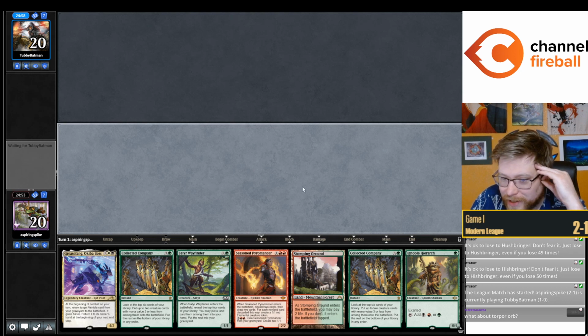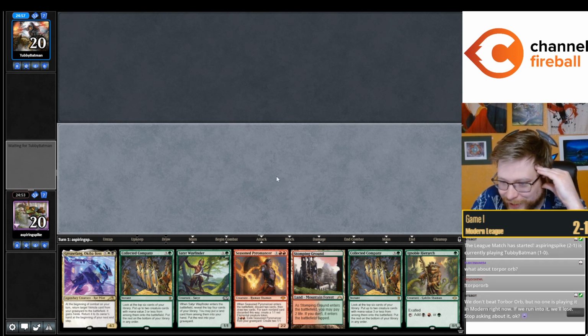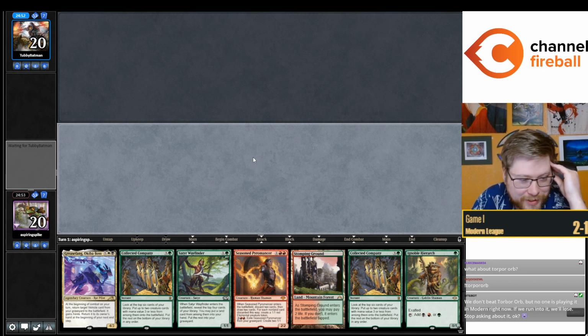YOLO. You will live. Ignoble Hierarch, you're going to live. Pencil to mill to 6.